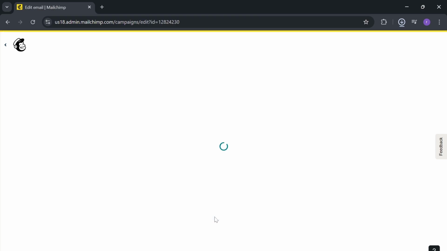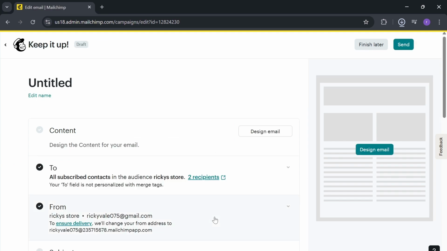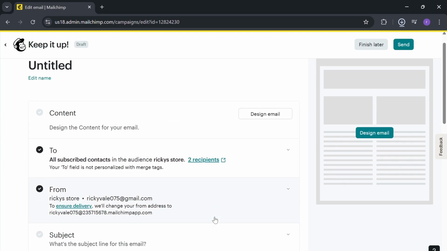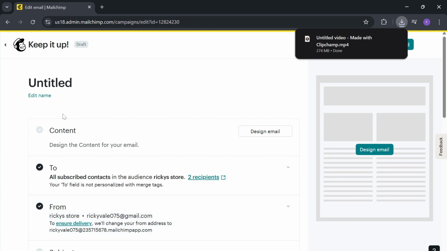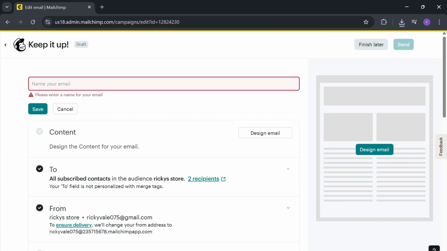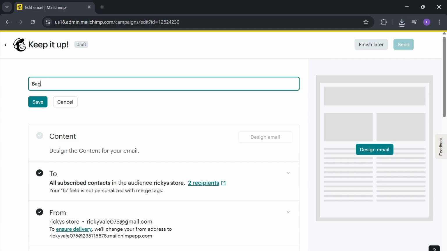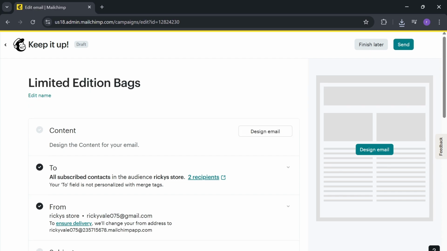We click design email. We have to give this a name first, like limited edition bags. So we'll click on save.